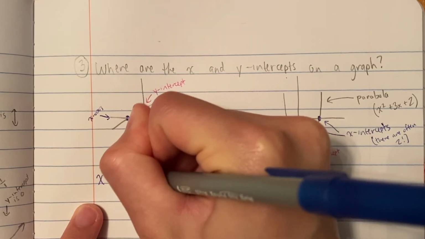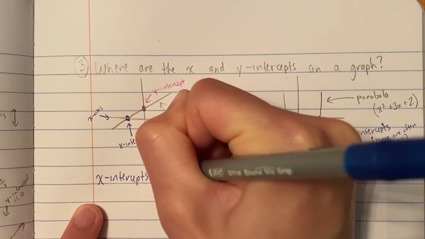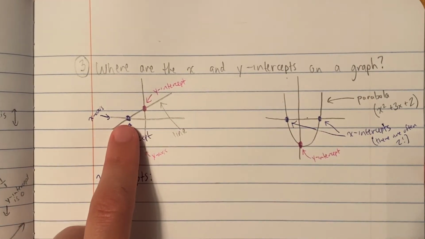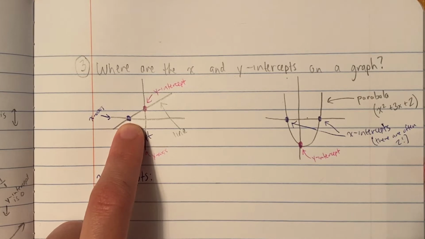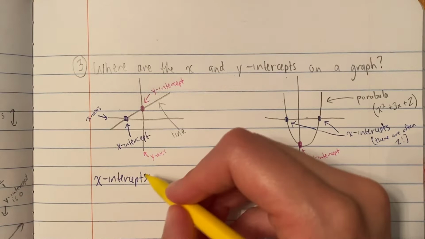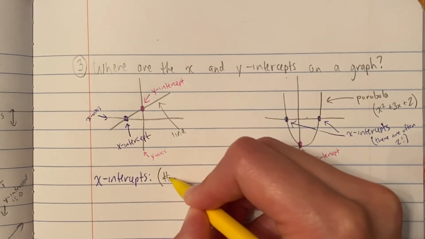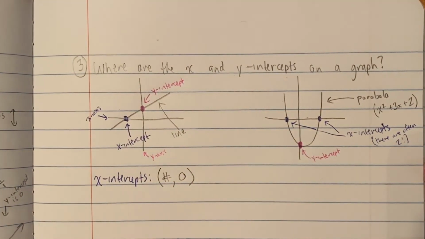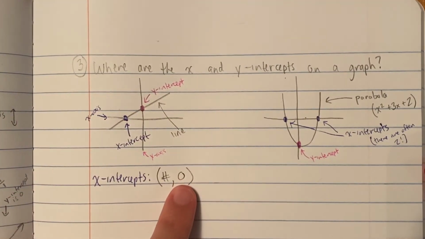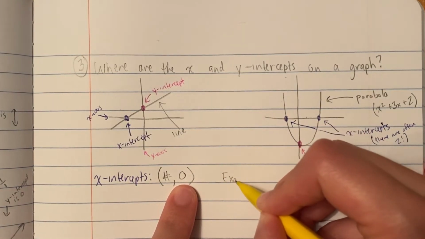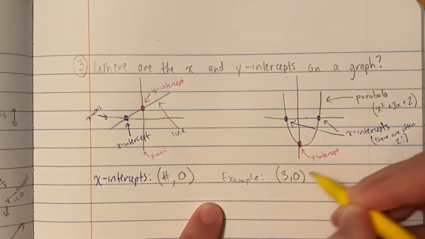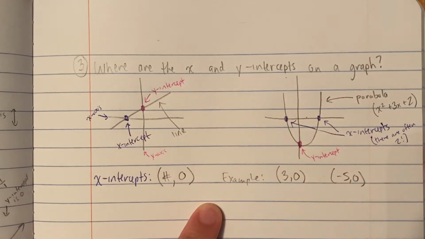Okay, so here's what you need to remember about our intercepts. Let's talk about x-intercepts first. If you look at all these points, all these x-intercepts are on the x-axis. So think about the coordinates of these points. Like this might be -3, 0. This might be -2, 0. This might be 4, 0. But notice there's always, always, always a number, comma, 0. X-intercepts are always the number along the x-axis and then 0 in the y-coordinate. So for example, your x-intercept might be something like 3, 0, or might be something like -5, 0.